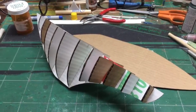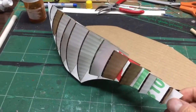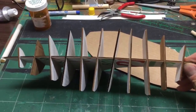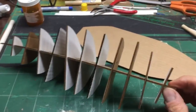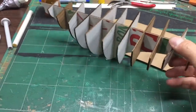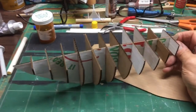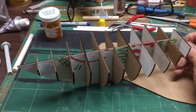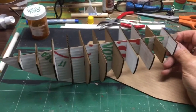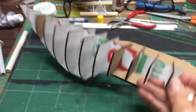So this is what the gondola looks like once I have the pieces put together. I mean, it's kind of like putting together a jigsaw puzzle, or, well, more appropriately, like a 3D puzzle. And if you're interested in doing something like this, you certainly could draw something up in 123D, one of the various programs that allow you to do sectional items like this, draw a shape, cut it into pieces, put it together in a 3D fashion.